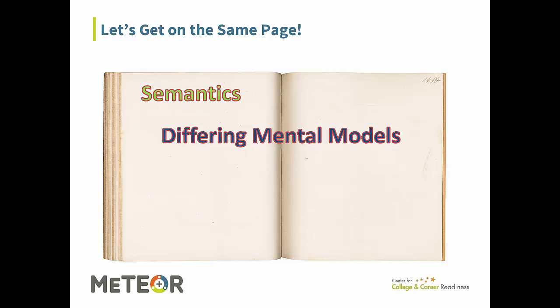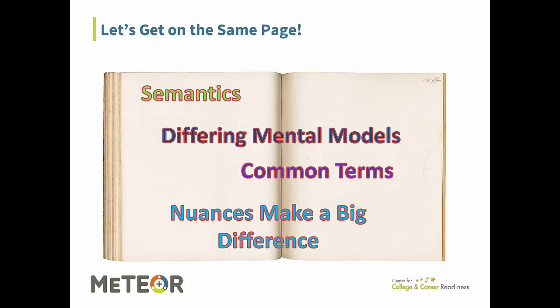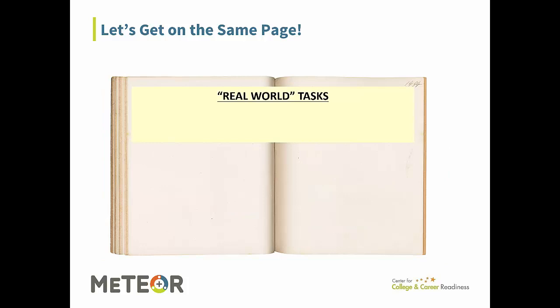We often hear as educators a lot of common terms. However, we may not think about the nuances of the terms, which can make or break the effectiveness of our instructional practices. Those nuances can make a big difference. What do we mean by real-world tasks? What is your mental model?